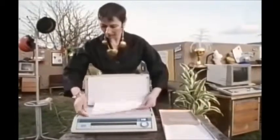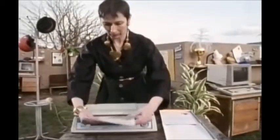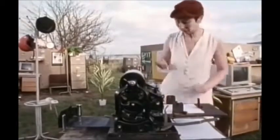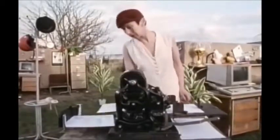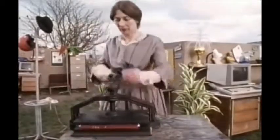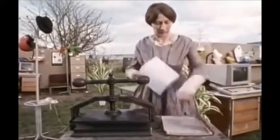Before the photocopier was invented there were many different methods of copying documents available, but they were all slow and inconvenient. Thermal machines from the 50s involved a complicated sequence of intermediate stages and only produced copies on special chemical paper. The most common way of making multiple copies was the duplicator, but the original had to be specially typed on a wax stencil — the typing perforated the wax allowing ink through onto the copies. The Victorians invented the copy book: the page was dampened so it absorbed some ink from the original when pressed against it. Copy books were still used for legal documents until the 1950s.